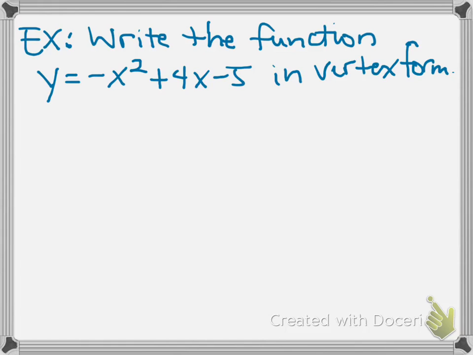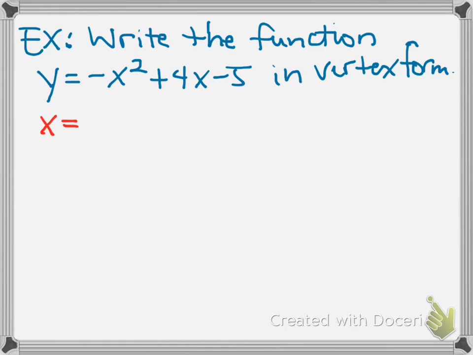So the first thing we're going to need to do, of course, if we're going to write this in vertex form, is identify what the vertex is. Now in subsequent lessons we'll talk about how to go from factored form to vertex form, but since we haven't talked about the factored form of a quadratic yet, you don't need to worry about that. For right now, you just need to worry about how to go from standard form to vertex form. So let's figure out where the vertex occurs.